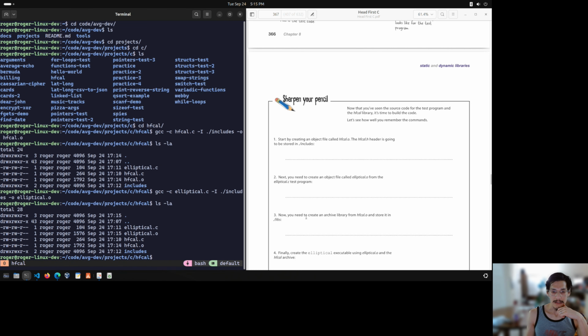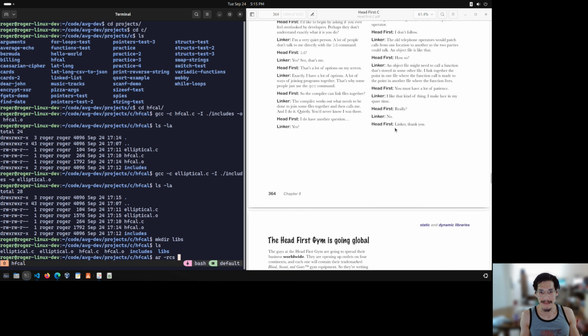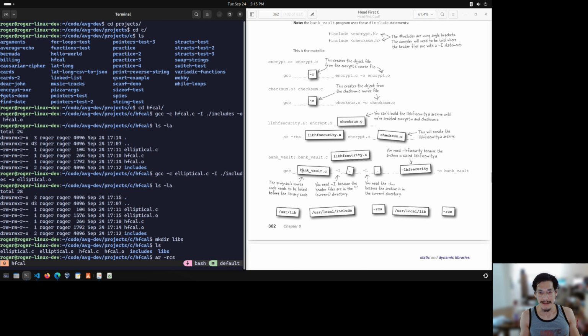And then now you need to create an archive library from hfcal.o and store it into /libs. So I'm going to mkdir libs first because that's going to be /libs. Okay, so now it's going to be, I think, ar, and is it -rcs or something like that. Let's see. Where is it? ar rcs.